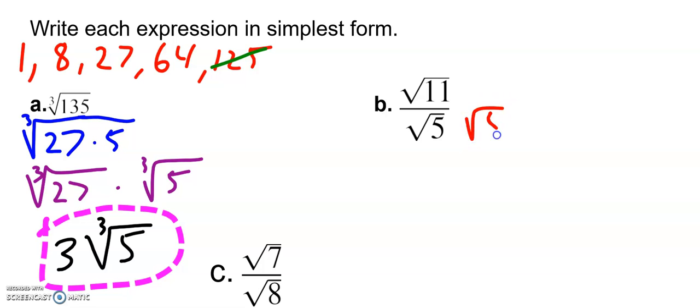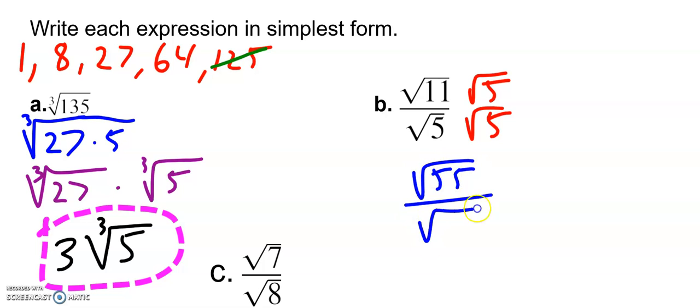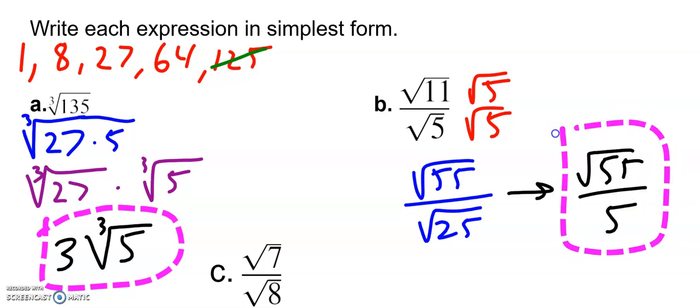So I'm going to multiply the numerator and denominator, because that's the same as multiplying by 1, right? So that's the algebra part of it. But I'm choosing to multiply by root 5 because I know that's going to create root 55 over root 25. And root 25 is 5. So I end up with root 55 over 5. Any questions? Okay. And so that was rationalizing because now the root is not in the denominator. I would also want to check, does the numerator reduce at all? It doesn't, because I know the factors of 55 are 11 and 5. Both those are prime. Okay, I want you to do C. Pause the video, rationalize the denominator, unpause when you are ready to check. Hint, don't forget to simplify as well.